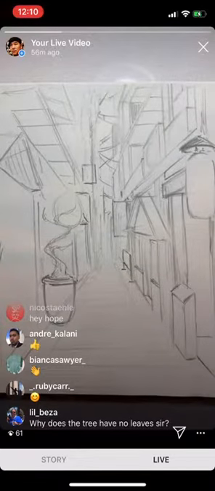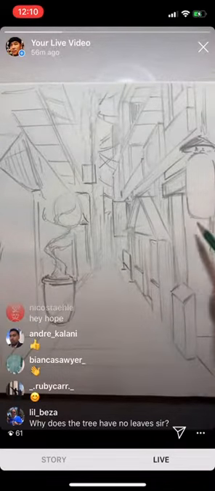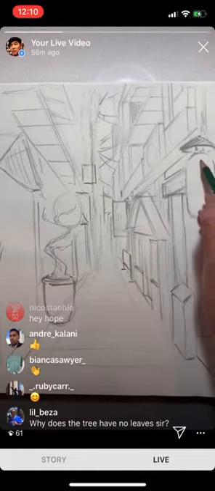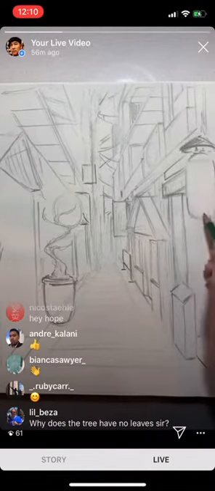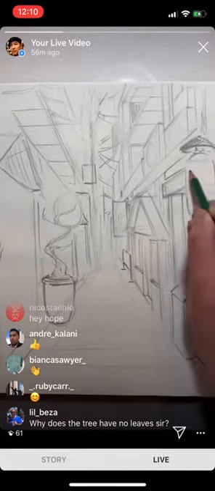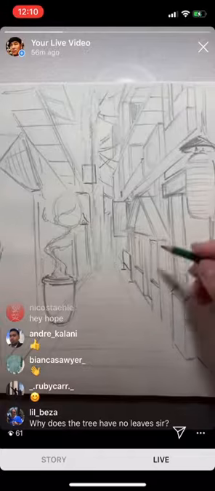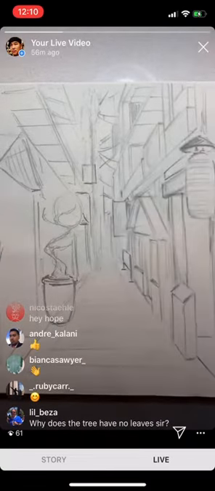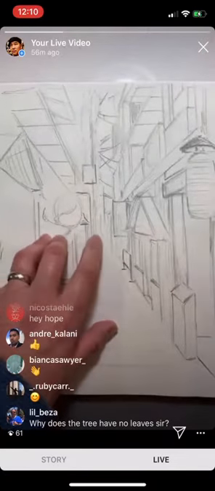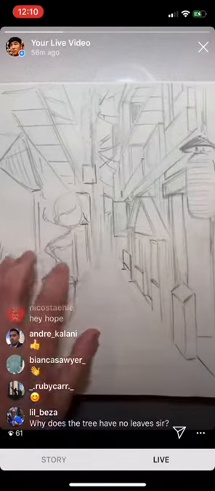Okay. I'm gonna slow down a little bit. So what I'm gonna do right now is just kind of put some lines here on the lantern. Go through and erase. Oh, I'm getting there.